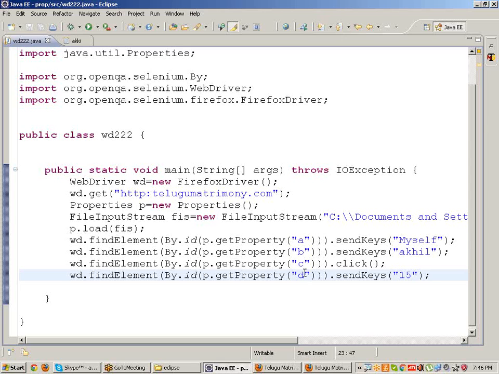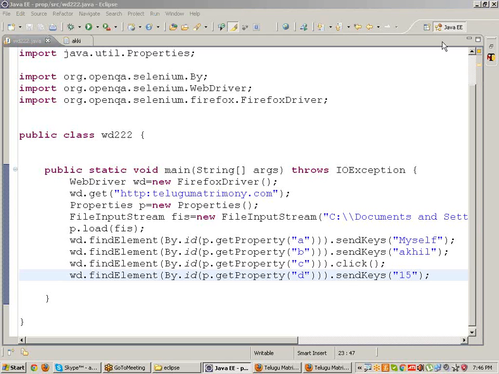Tomorrow we don't have any class. Monday morning, India time, 7:30 we have class once again. Okay, friends. Tomorrow no class. Just to practice. Half of the Selenium already finished. After this class, you can work with any application taking XPath or ID or name properties. Okay, very, very comfortably we can work with any application. So this is the property file concept.